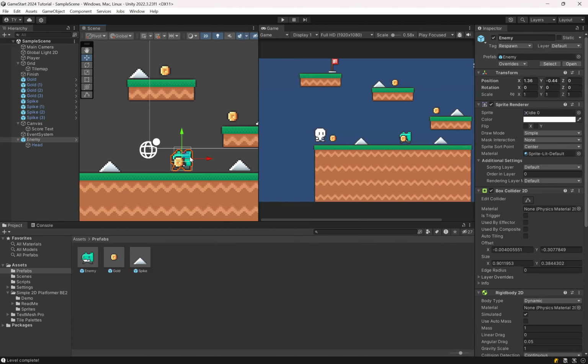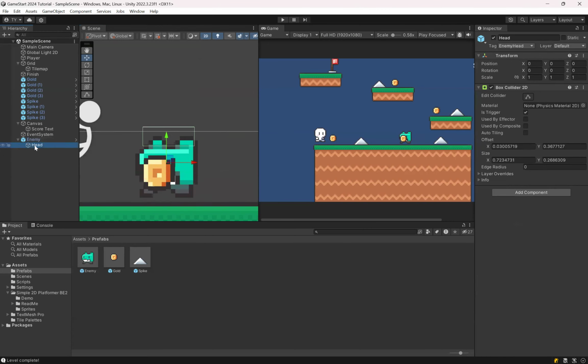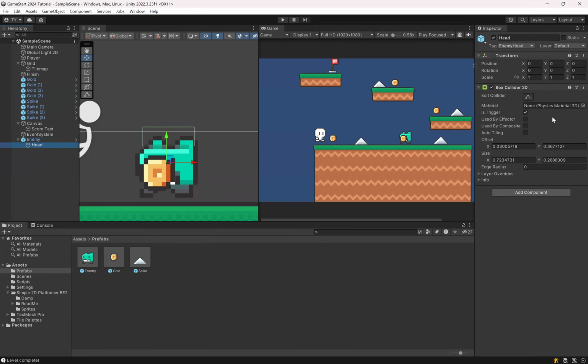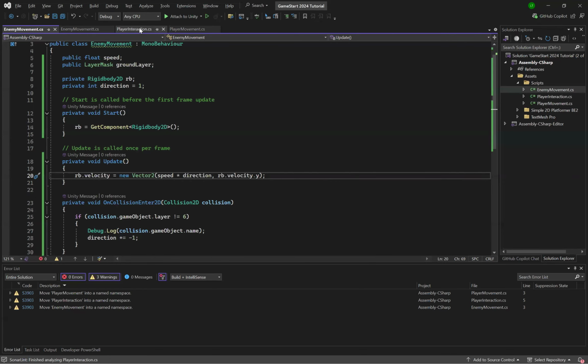Then, in order to kill the enemy by jumping off of it, we add a head child object that has a different tag and has a different type of collider. So here we're using a trigger collider instead of a solid collider, a collision collider.